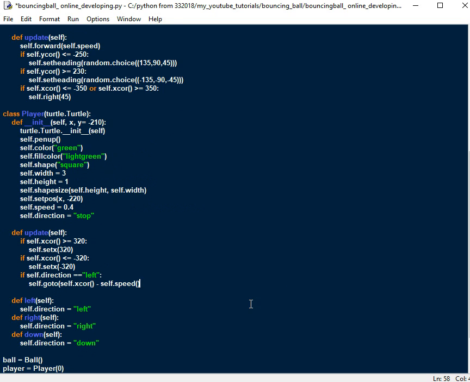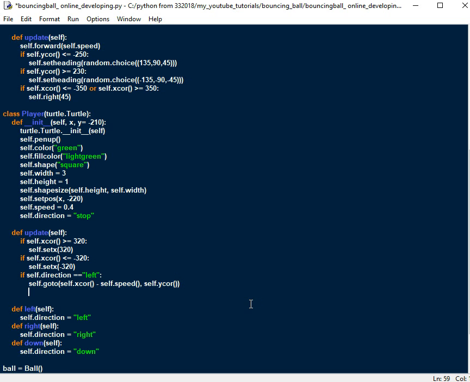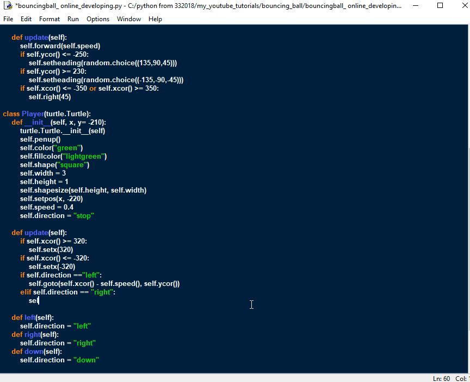Anyway, speed, and self.ycor will remain as it was. Then elif self.direction equals right, then self.goto, again self.xcor, now plus self.speed, self.ycor.